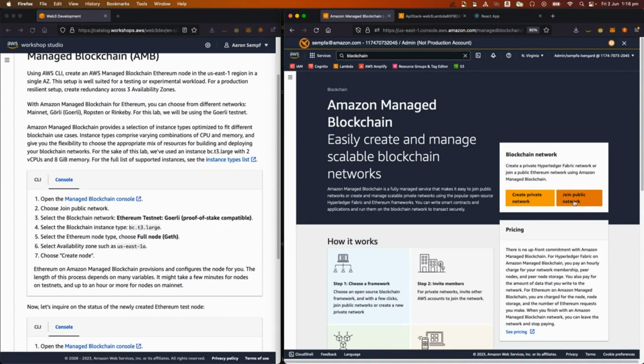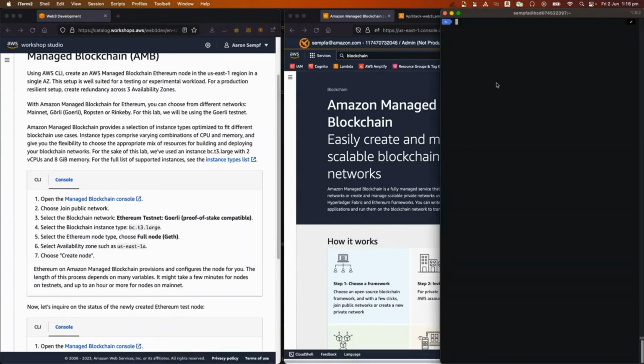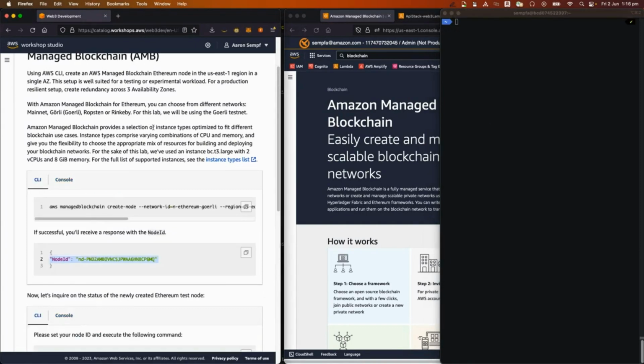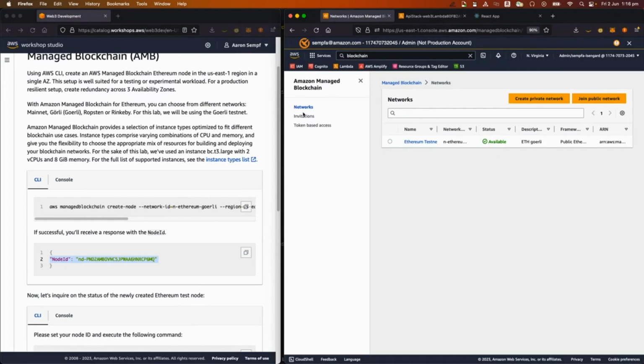We will be adding a node to a public network. So I'm going to go through and do that on the CLI to show you how we're doing it in the workshop. But I've done this previously, so I will also have an existing network. You won't have this existing network, but this is what you're about to create.